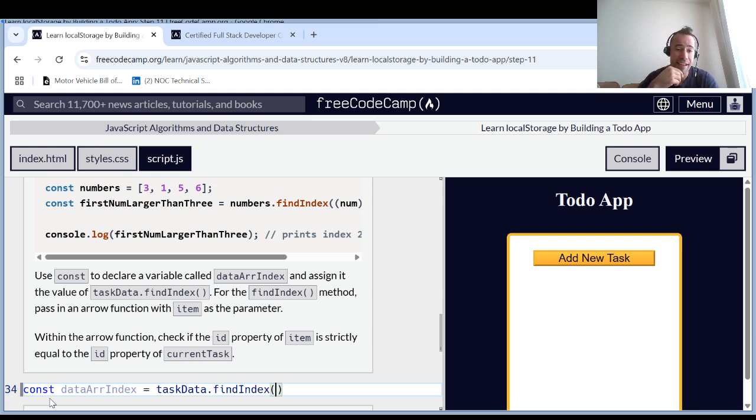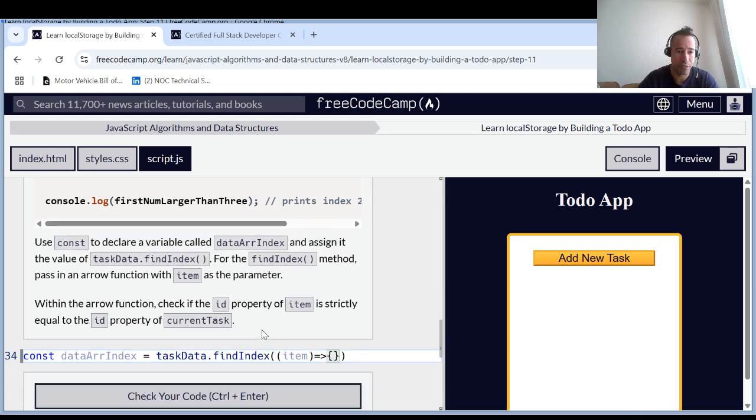For the findIndex method, pass it an arrow function with item as parameter. So an arrow function, item, and this is an arrow function because it looks like an arrow. And then item as a parameter. With the arrow function, check if the ID property of the item is strictly equal to the ID property of currentTask.